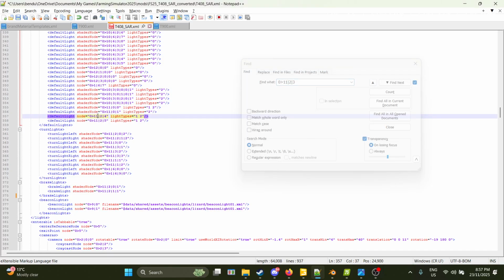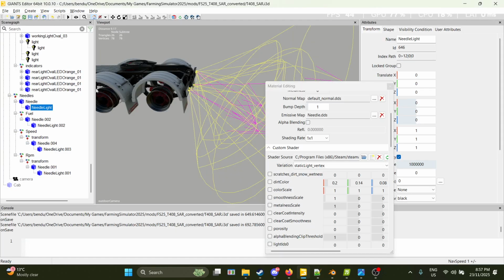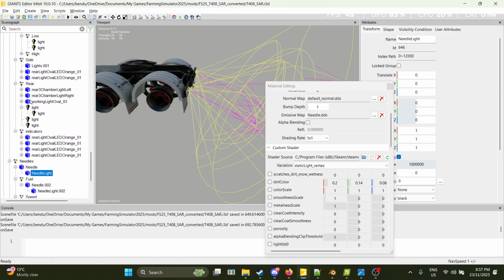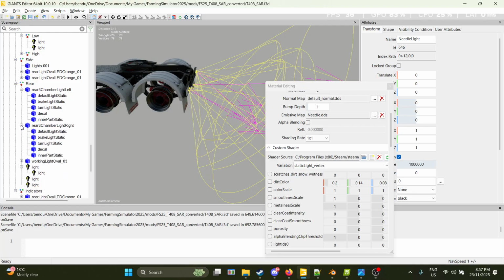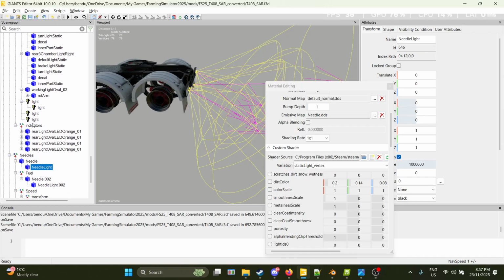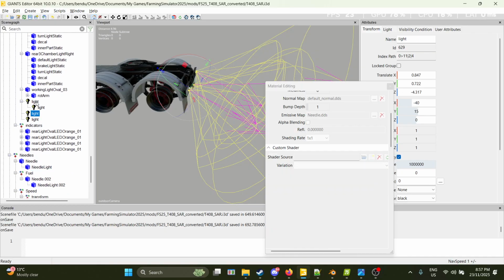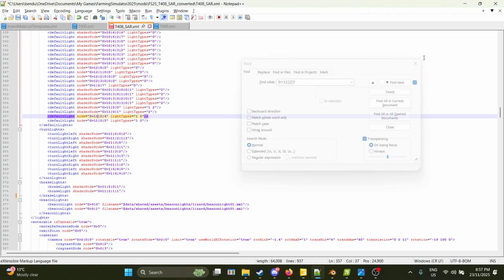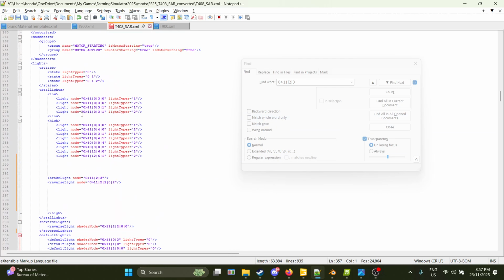These ones here, they could be tail lights, maybe. Let's see which ones the tail lights are. It's not going to be those. It's going to be rear somewhere. It's probably this one here. So I reckon one of these is the brake and one is the tail. It's 01125. So 01124 and 25. So these two here will be the tail lights. So just cut those and drag them into here.